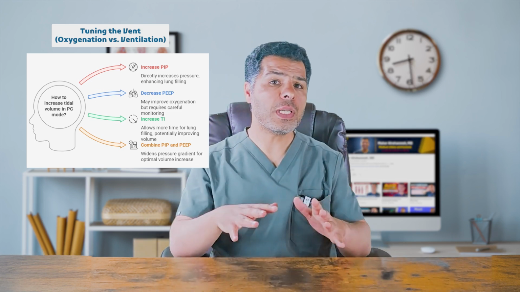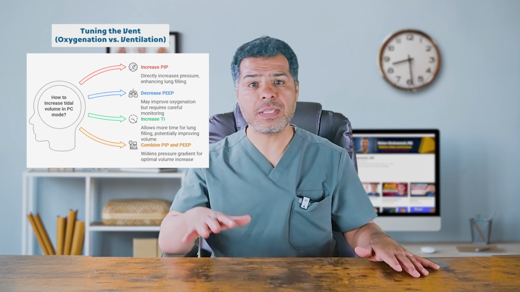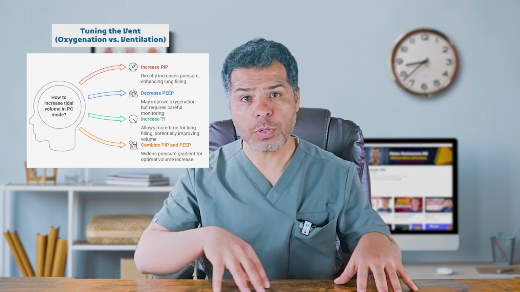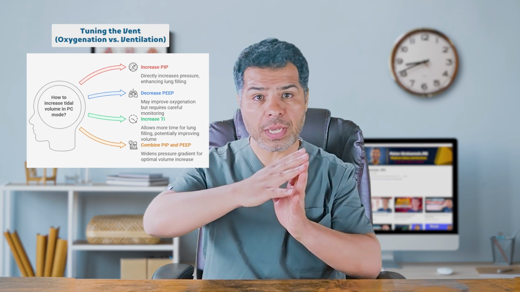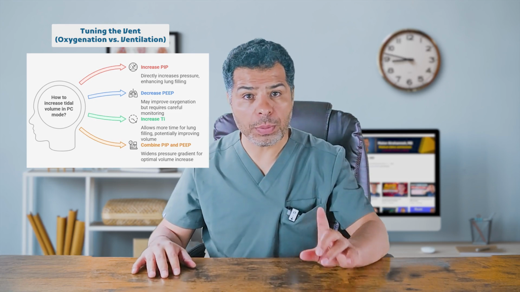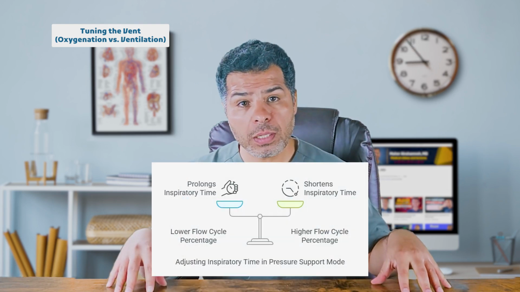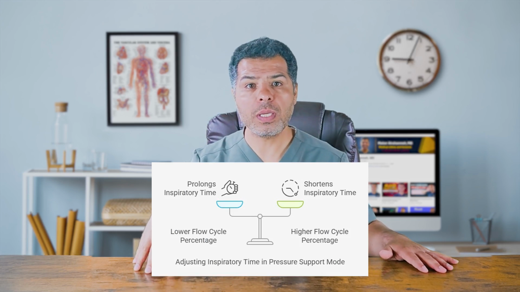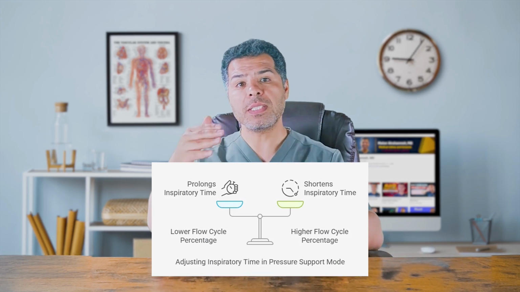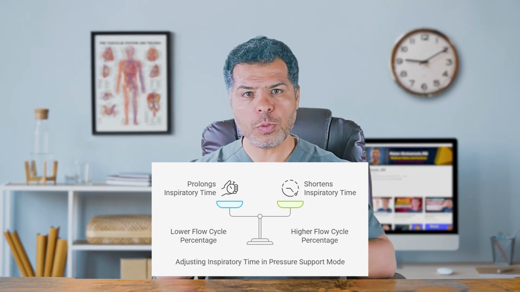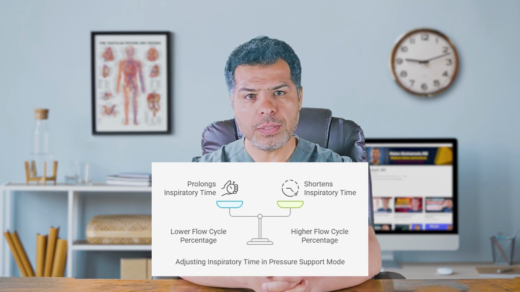It's very similar in pressure support mode. Again, it's the same concept, just different terminology. So we increase the pressure support setting, and just increase the gap between the peak inspiratory pressure and the PEEP, or increase the inspiratory time. But here it's not directly set, but can be adjusted by modifying the flow cycle threshold. We explained this earlier in this video. So lowering the flow cycle prolongs the inspiratory time, while raising it, let's say from 25 to 50%, shortens the inspiratory time, and the shorter the inspiratory time is, the less tidal volume is, and the opposite is true.